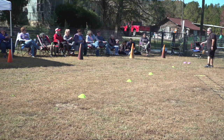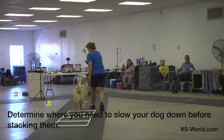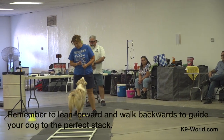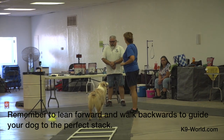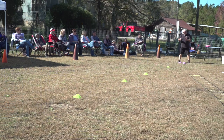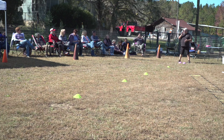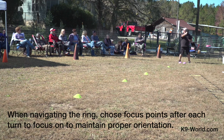If I want to hit that target coming back from here, you have to figure out where you're going to slow your dog down to get in front, to lean forward, walk backwards, and slowly guide this dog onto this target. Because you need to create that finish right there. So when you have to do a pattern, you want to run through it like you're actually running with your dog and pay attention to what you're doing.